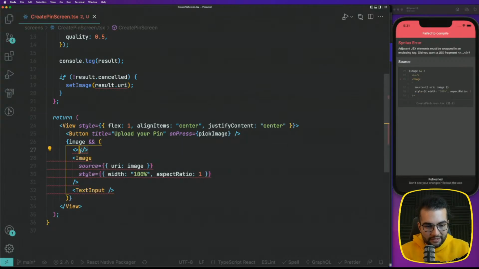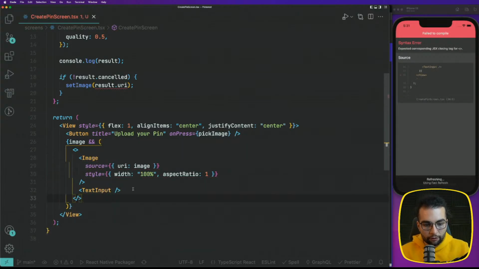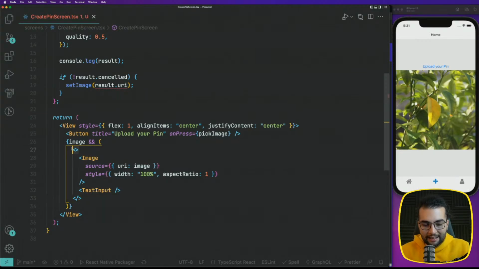So I'm gonna wrap them inside an empty view, which is also called a fragment, because I don't need to assign any styles. I just only want to make this expression work as a common parent for our image and the text input. For the text input, let's add a placeholder called title.